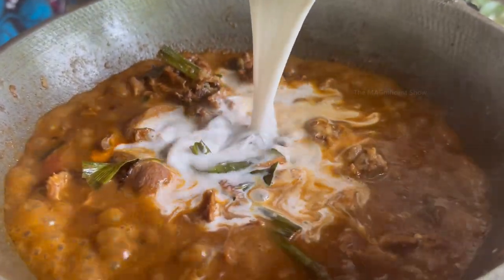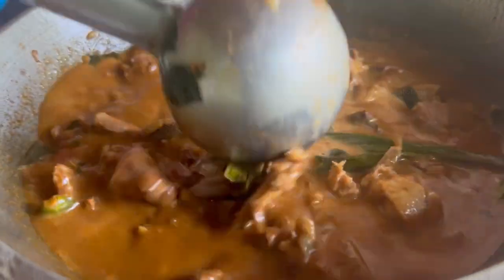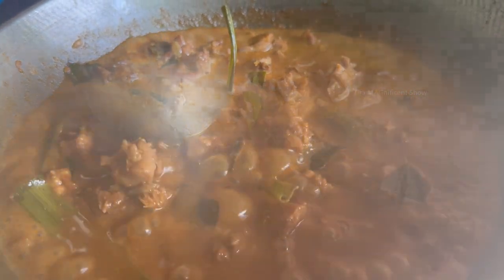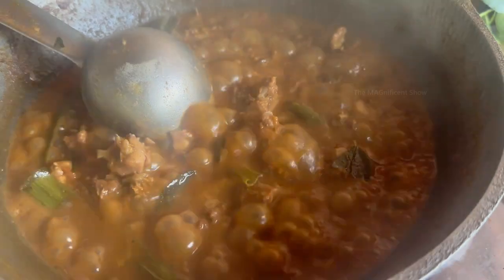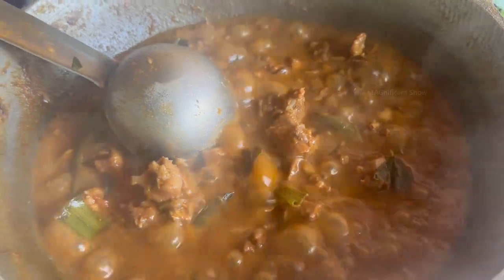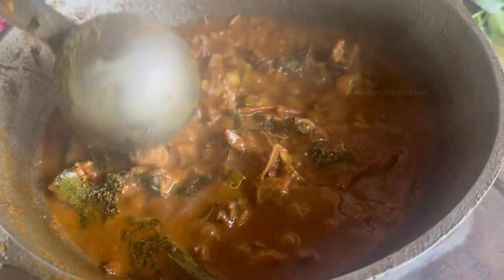Now our curry is boiled well, guys. It's time to add some coconut milk. Now our curry is almost done. Before taking it off the stove, we are sprinkling some roasted masala powder to add more taste and aroma, and then it can be taken off the stove. It smells so good, guys.